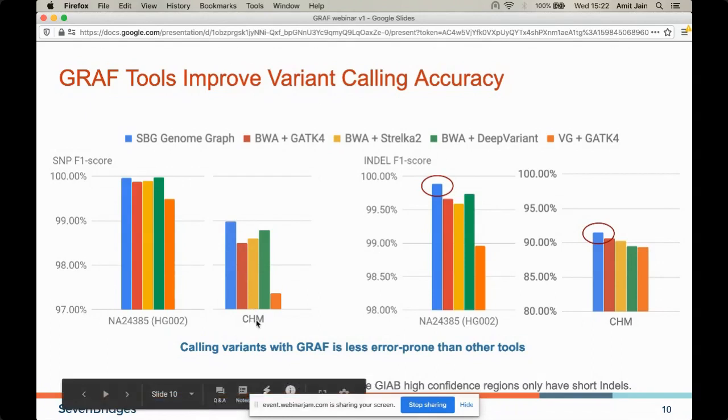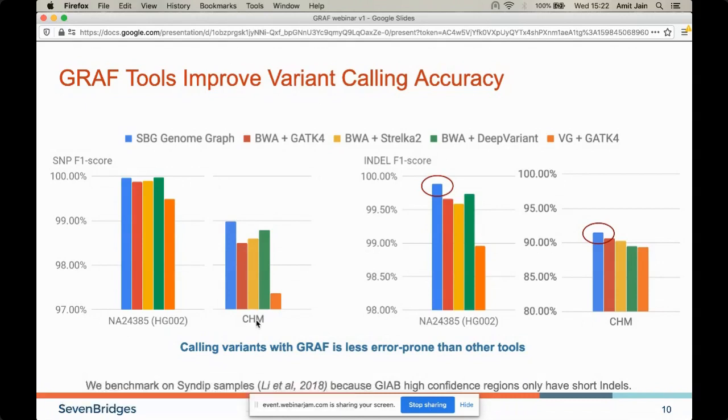And in both these benchmarks, we see that the graph pipeline is near the top, and it is noticeably more accurate in calling indels. This is the effect of having the prior information about indels included in your reference. So the reads map better, as we saw in examples earlier.